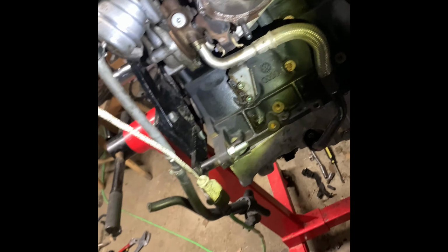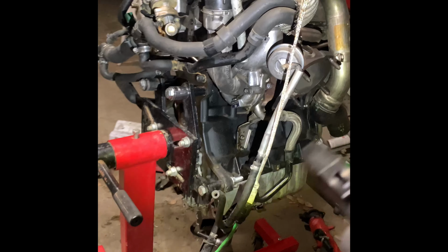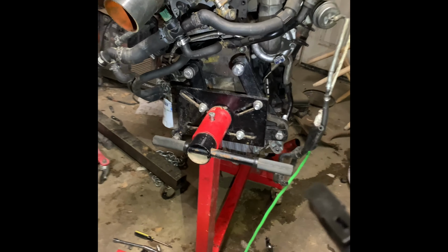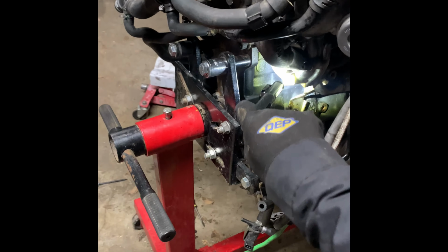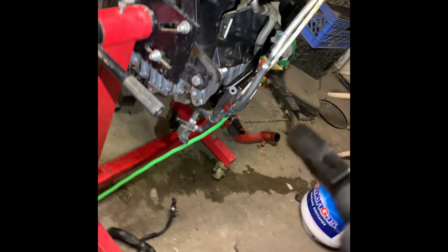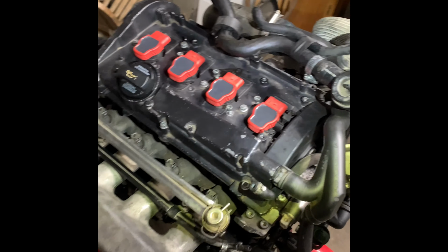This is all leftover just water because it's cold right now, so it's just not even gonna dry up. This is leftover oil that I have to clean up still with a wire brush. I will get to it tomorrow because there is a lot of residue oil from God who knows where. I think when he had the aftermarket turbo inlet, it was just seeping right here, because when I pulled the motor out initially, all this was coated in oil. So I'm just gonna assume that that's leftover, but she's all ready to go.